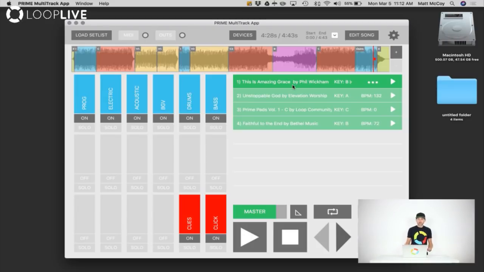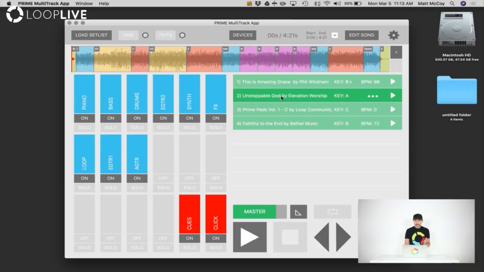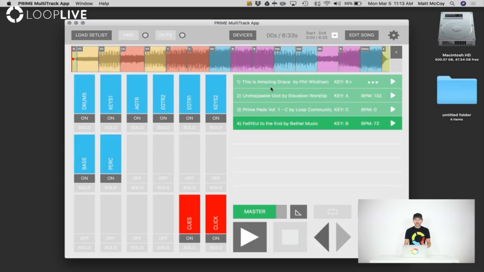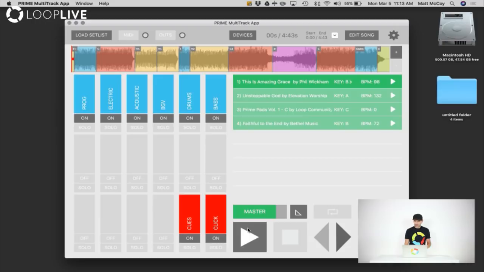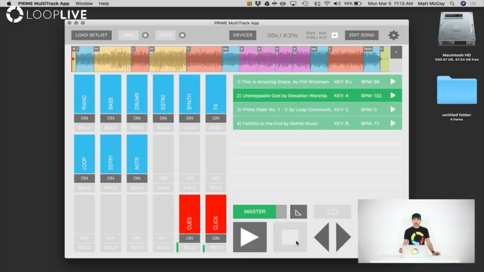Now, one thing you're going to notice about Prime 4.0 is that the load time between the songs is way faster. Depending on some of your devices, it was maybe like 3 seconds, 4 seconds, which I know when you're leading worship and you go to the next song, you're like, is it going to go? Well, now it's like instantaneous. Because we kind of rebuilt the audio engine underneath it, the song load time's really fast. So check it out. When I click on the next song, boom, immediately the next song loaded. Same thing when you hit play, if I hit next, it's going to load the next song right away. That is something I think you guys are going to really love, the increased faster load time, all right?